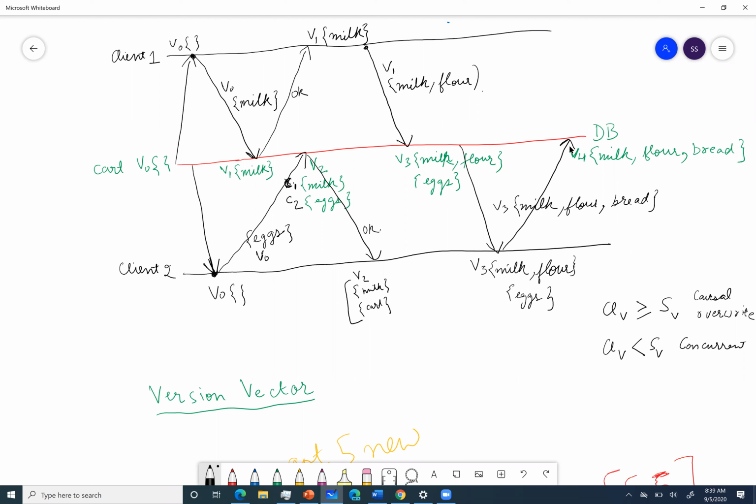I will just update the database to whatever he's saying. But the only thing is, I don't want to do anything for the client which he was not aware of. At this point, he was not aware of this state. He was only aware of up till this point. He was not aware of this point. So I don't want to overwrite or do something. I'm saying, hey, you were not aware of this other part of the database which someone else has updated. So I'm saving this for you, and this also for you. I'm saving your value for you. And now we can decide, either you can give it to me to merge the values, or I will merge it for you.